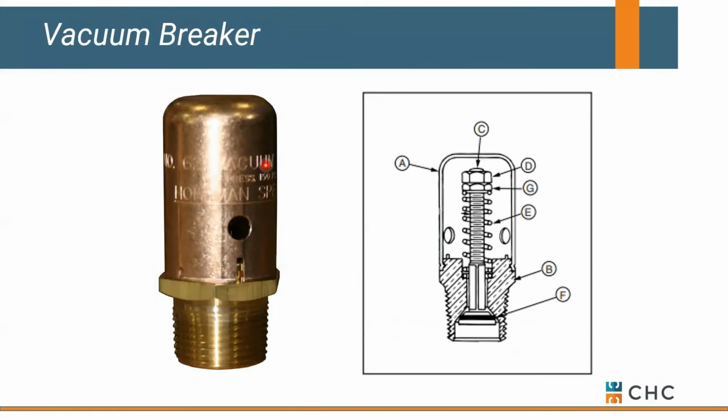If anybody's wondering how you might get air into a steam system, well, it tends to happen with vacuum breakers. As steam cools and condenses, it also pulls a vacuum. This is typically on a heat exchanger, and as you're pulling a vacuum, as that steam's cooling, it actually pulls this plunger down and allows air to flow into the shell of our heat exchanger, allows condensate to drain, but it also brings air into our system. It's not a bad thing. It's just something to keep in mind, as you may think it's a closed loop system, but you've got vacuum breakers allowing air in.